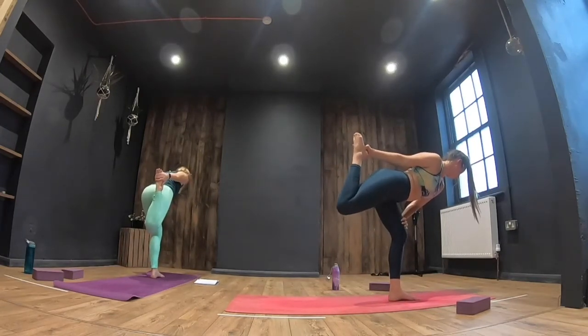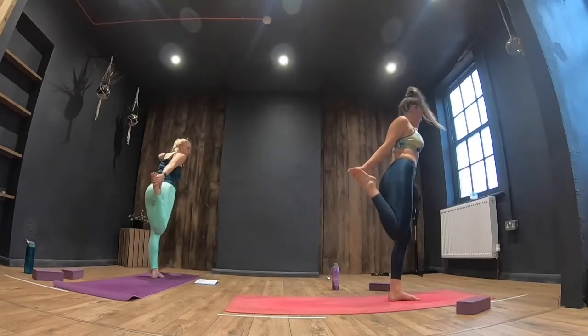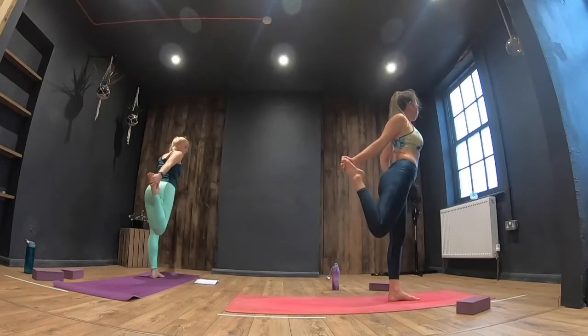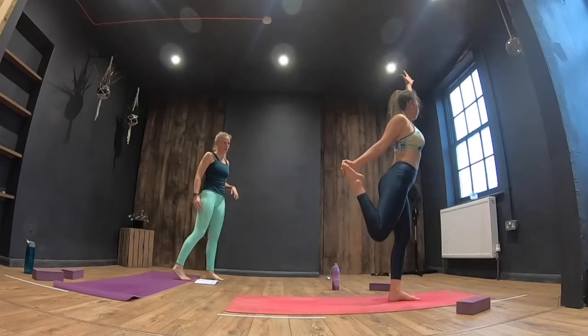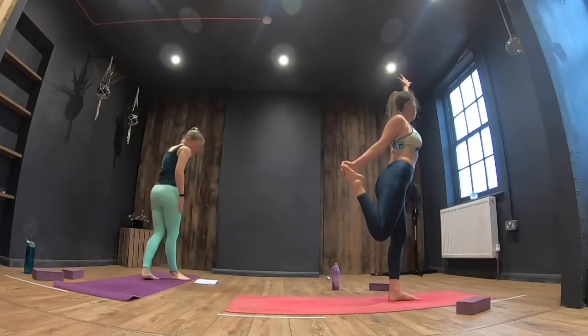As you do, pull the tummy in. Straighten that left leg as much as you can. Lift the chest up. For dancers, that left hand can stay on the hip or come forward for a nice pose, whatever feels good for you. So long as it feels good in the back, keep that tummy pulled in, send everything back.